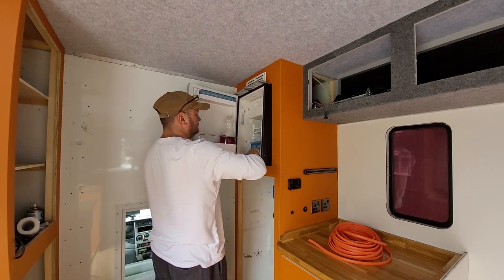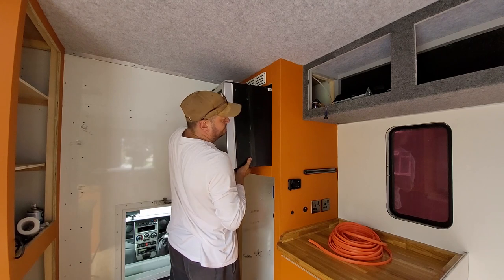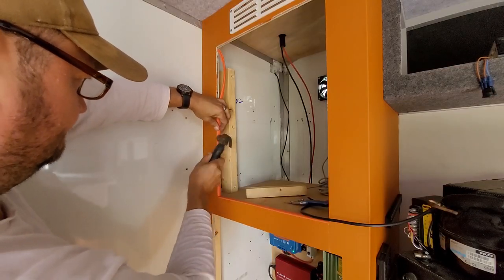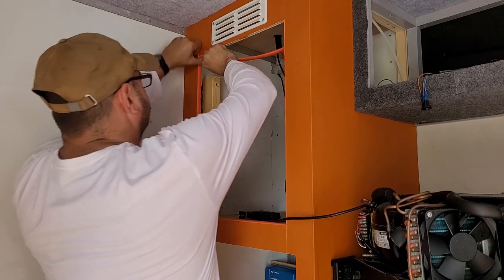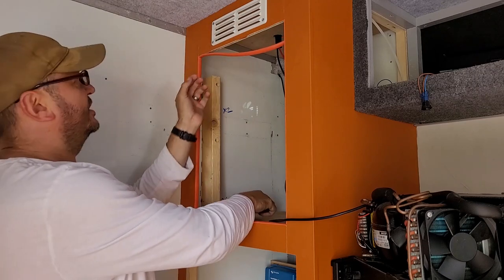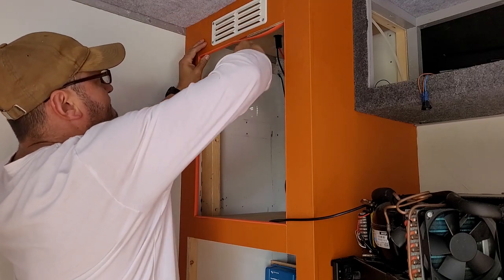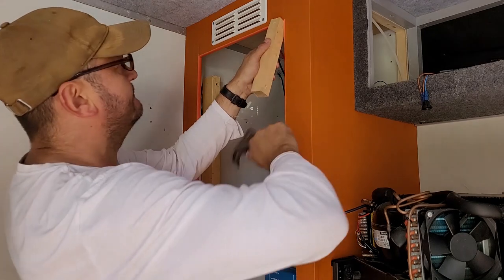There we go. Alright, it's the last piece to go in now. Actually worked okay, to be honest with you. This up here we'll be changing for a stainless steel, a brushed sort of aluminium type of louver. Happy with that? That looks a lot neater.